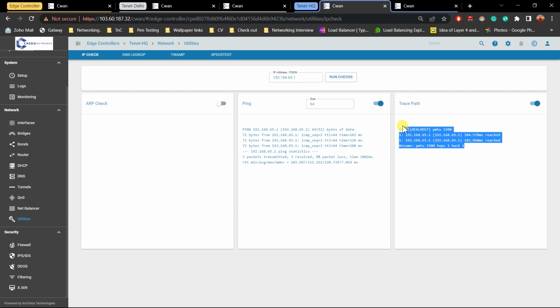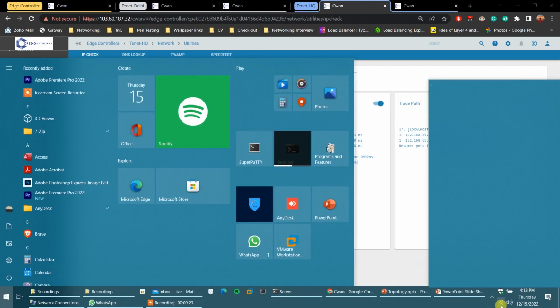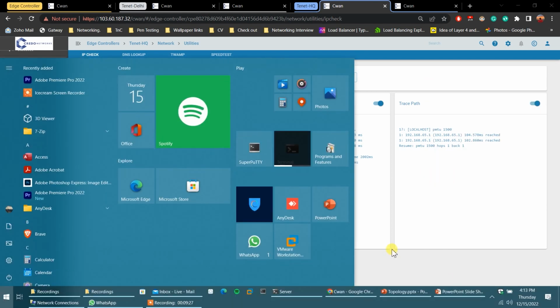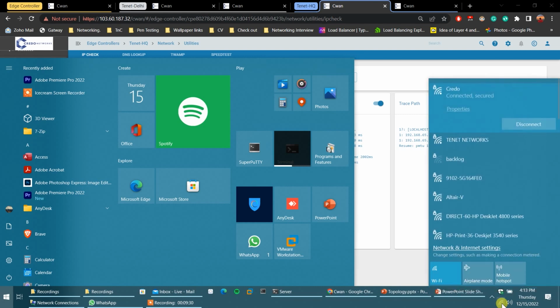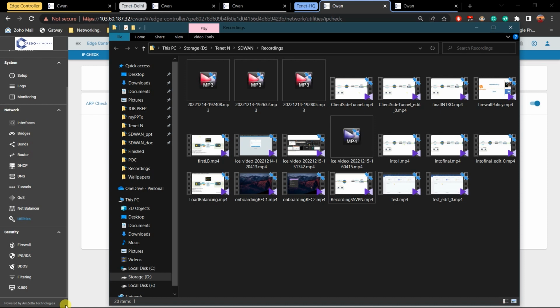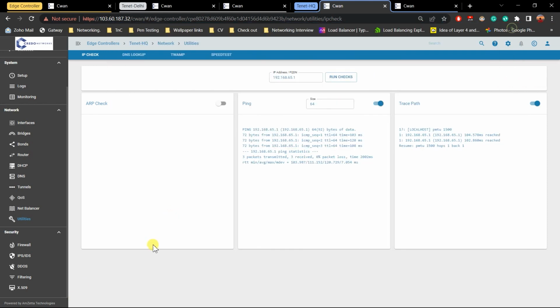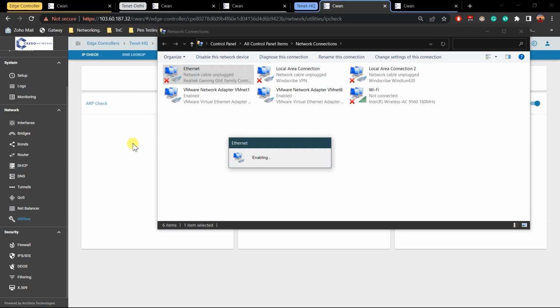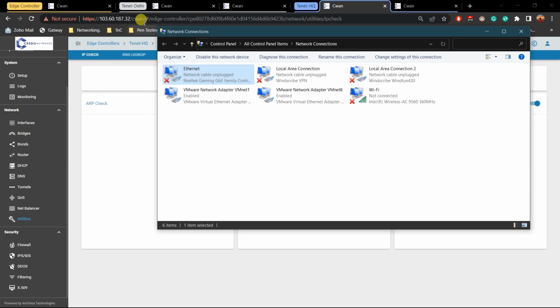So it doesn't show it in here. So we can, as I might be connected with the Wi-Fi, I'll disconnect from the Wi-Fi here. I switch off the Wi-Fi actually, and switch on my Ethernet connection. This will enable me to get connected to the tenant Delhi side.